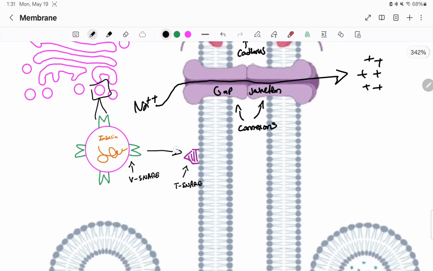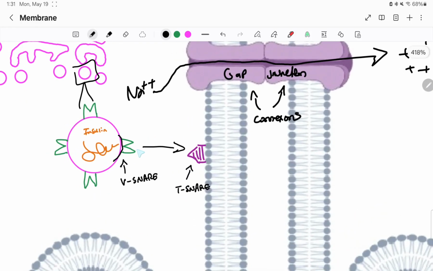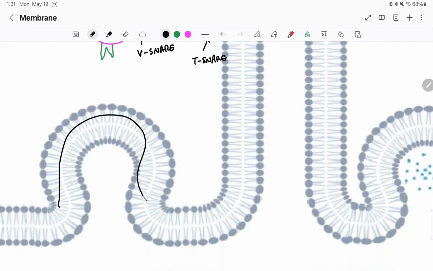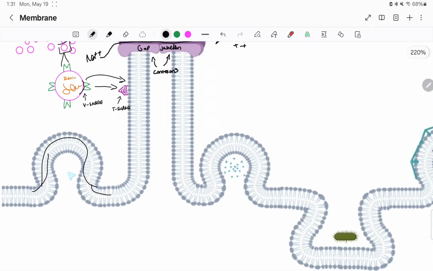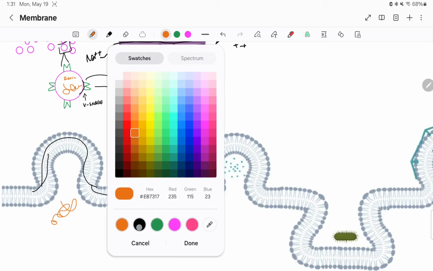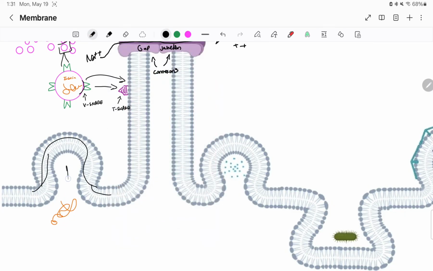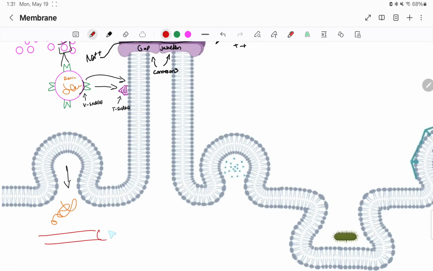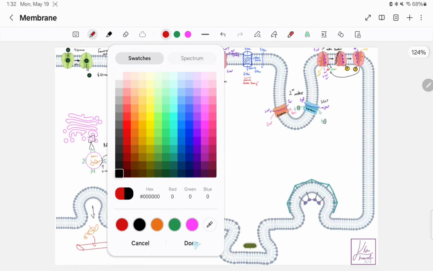And I told you that when these two kind of come together, they kind of click onto one another, and it allows for the membrane of the vesicle to fuse with the membrane of the cell. This is what it will look like. Here you can see it in action, where the membrane of the vesicle is literally fusing with the membrane of the cell, and it's opening up the inside bubble, okay? Where now we can actually release our insulin molecule, our hormone, okay? Boom, hormone's going out. And let's say there was, like, a bloodstream here. That insulin will eventually find its way into that bloodstream. Okay? Beautiful.